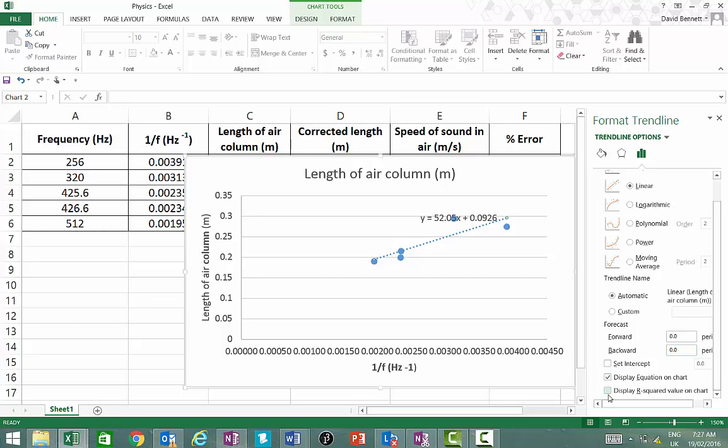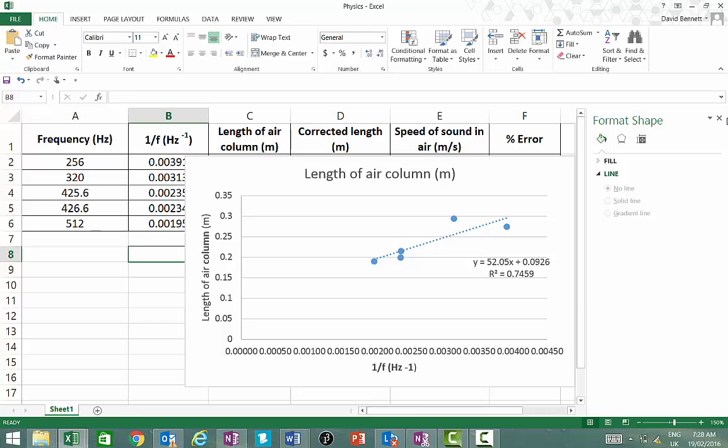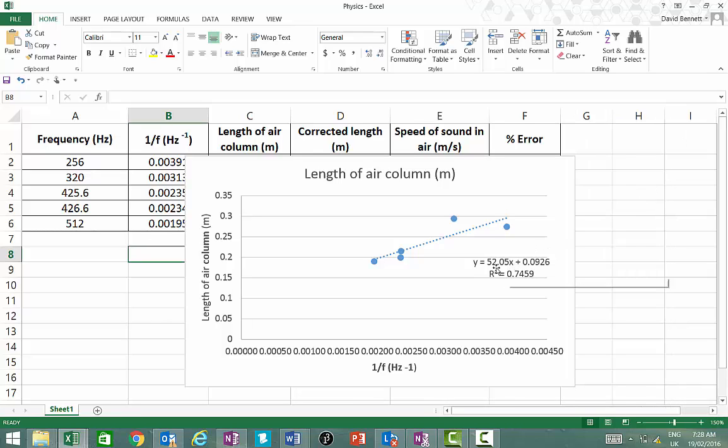We need to display the equation, and we need to display the R squared value, and we can drag that wherever we want. And that's it. So what you've got here is now the equation, where the length is the length of your column, 1 over frequency is your x value, and the slope of the line should give you your actual speed of sound.